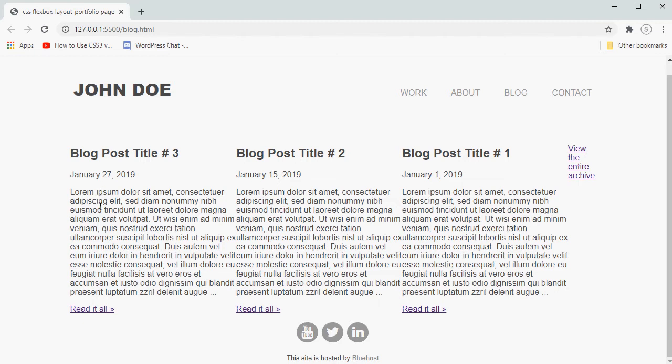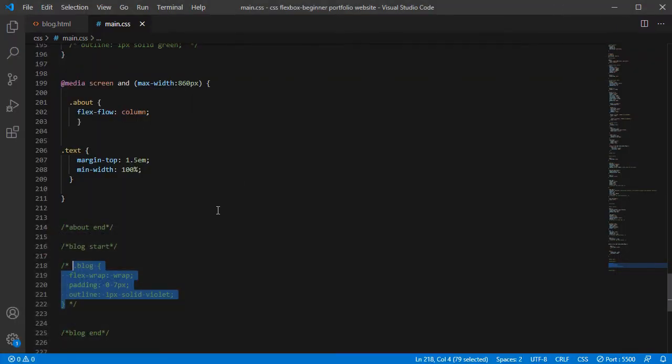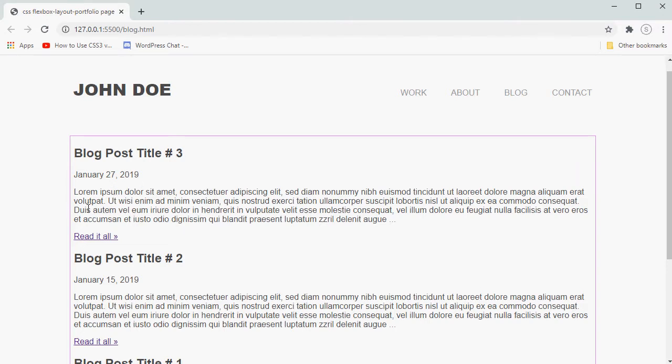As you can see, the content of our articles just goes from left to right, exactly what the default tells the browser to do, which is flex direction row. So it's going from left to right. But if we add this rule, flex wrap, and just add some padding, we don't need the outline, we can leave it for now. So guys, you can see, now we have it wrap. Now our items wrap.